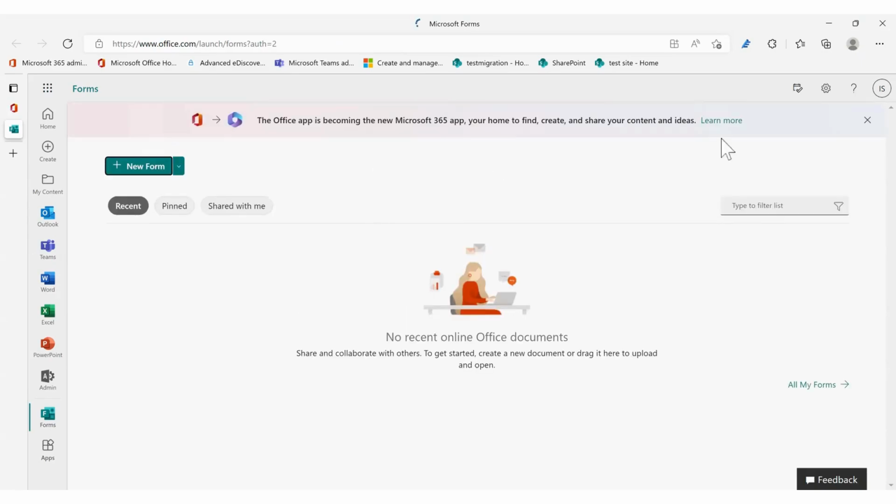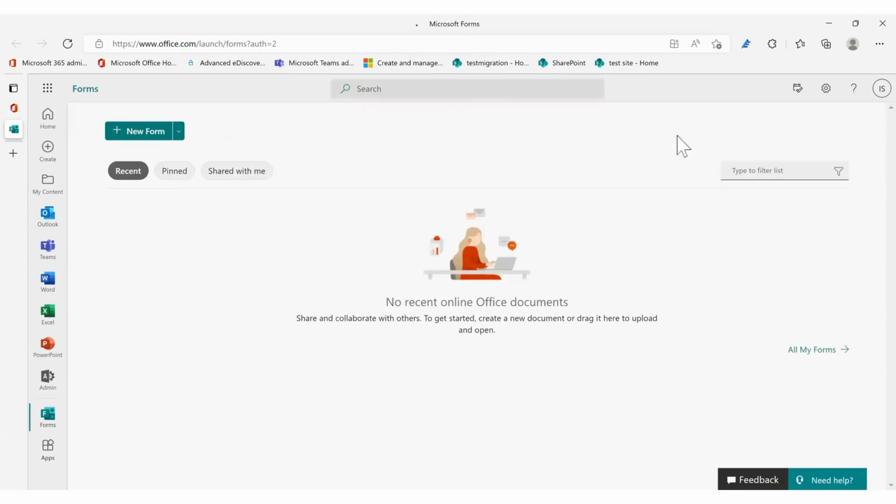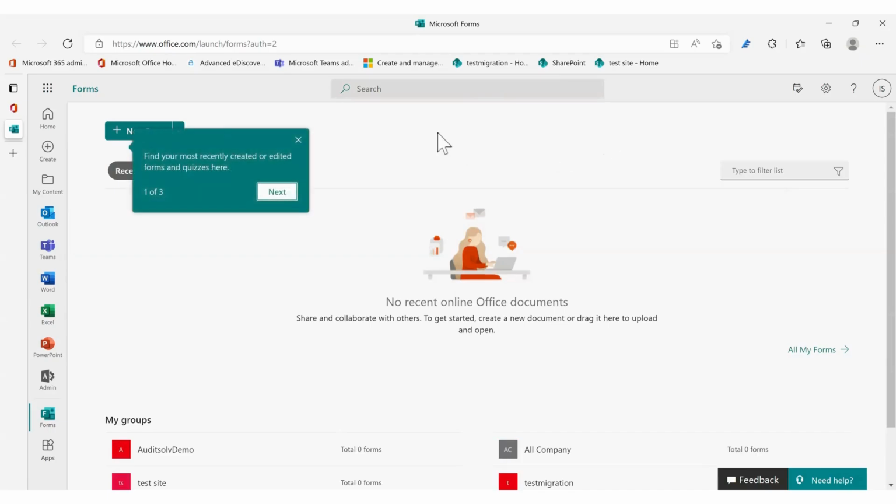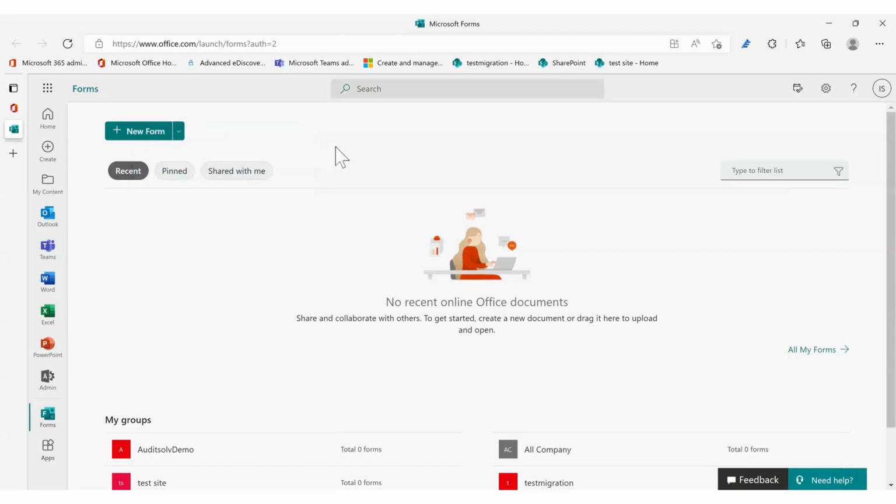Microsoft Forms is a survey or form that can be sent out to other users. You can create those forms and quizzes and then send them to people to fill out, which will then compile that data into an Excel spreadsheet within the form. On the main page, you have the ability to make a new form, and with the drop-down, you can make a new quiz.